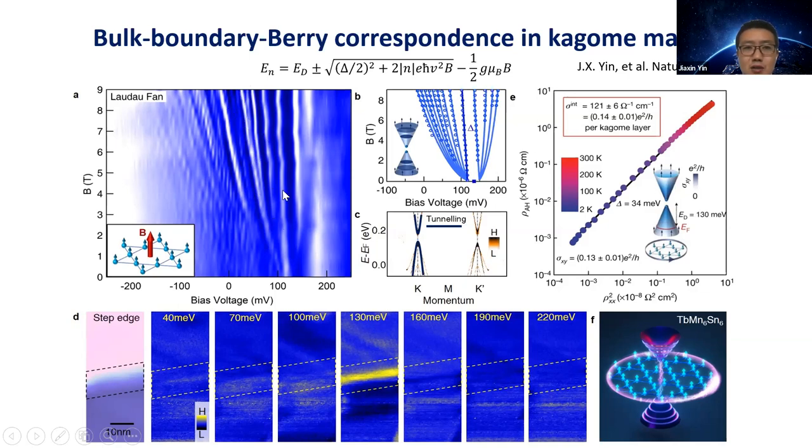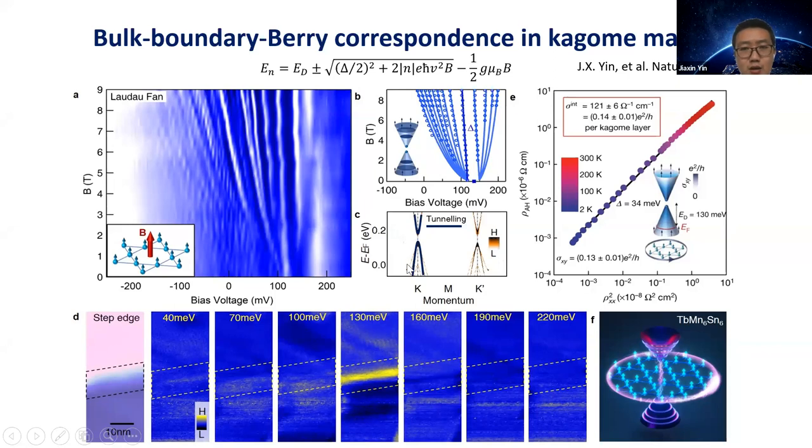Then we can analyze this Landau fan, and we find that it actually features a Dirac fermion with a Chern energy gap. It's a fully polarized Dirac fermion, and we can utilize a simple analytical model to describe our Landau fan data. It is found that there is a large Chern energy gap as large as 34 millielectronvolts. And because we have so many peaks, we can easily extract the Dirac velocity and Dirac energy. With these parameters, we can inversely plot the band dispersion in momentum space to compare with our first-principles calculations.